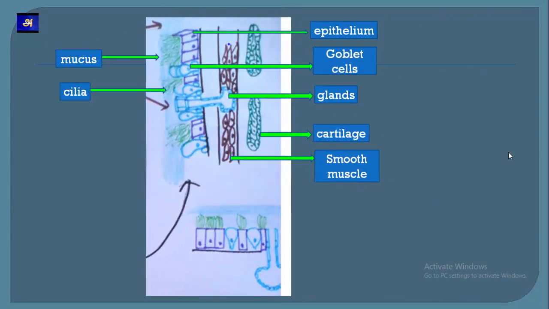Okay. Now we have a zoomed picture of our epithelial layer from where mucus is secreted. Mucus is secreted in two important regions, goblet cells and glands. Goblet cells are the cells which occur over the epithelial layer, and you might appreciate here that there are no cilia, and you can also see that there are no cilia over the glands, because these are the two regions where the mucus is secreted. The glands are surrounded by smooth muscles, so that the smooth muscles can press over the glands to secrete the mucus when it is required. Fine. To spit out mucus when it is captured over a bacterial surface or a virus.